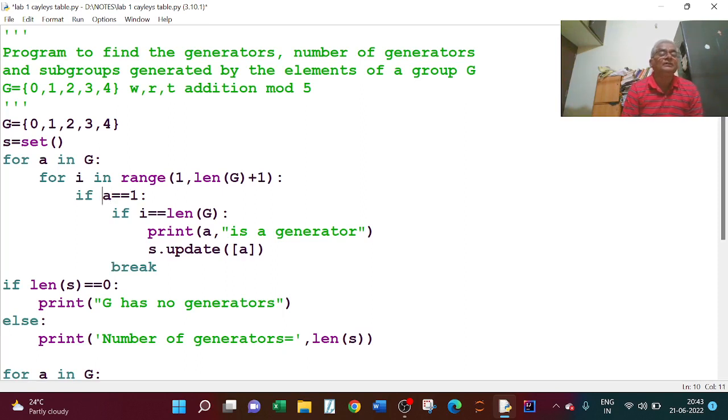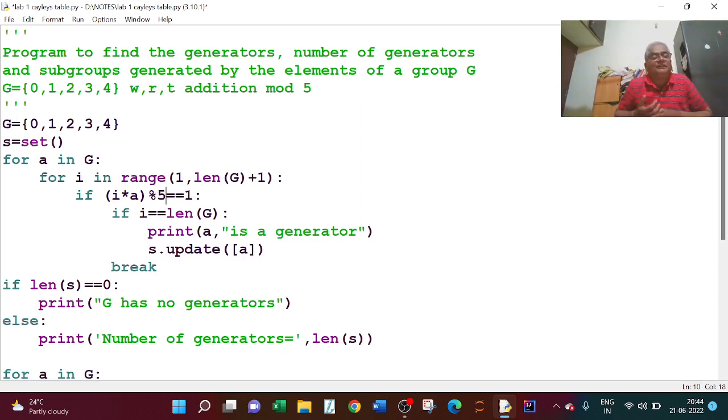I have to take i star a, and it is not actually star, it is a percent. I have to give percent 5, for addition modulo 5.